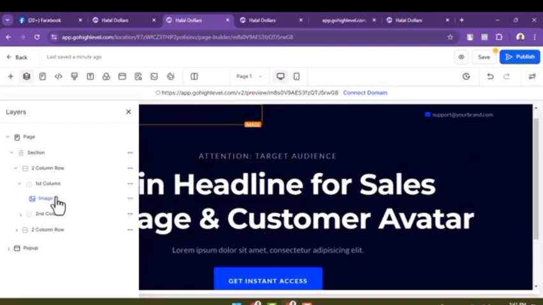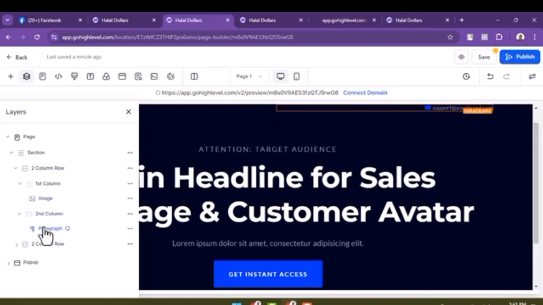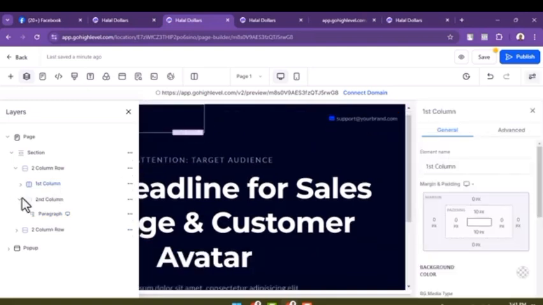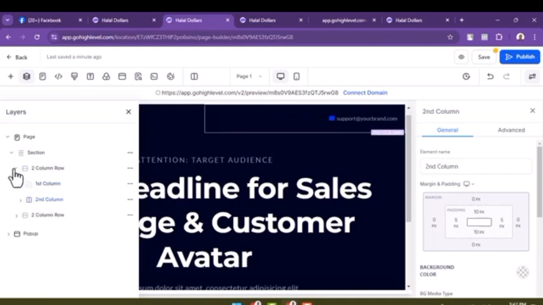If you click on this second column, you can see this is what is in the second column. That is this one, and this is what is here. So the same thing applies with this one too, the second column. So that's the two column. This one too is also the same thing.